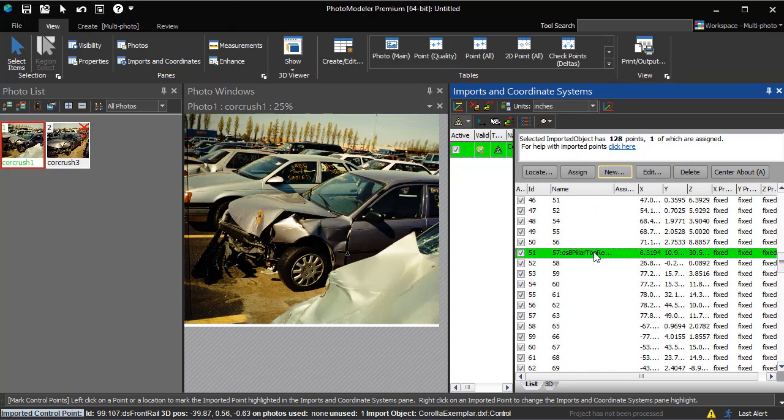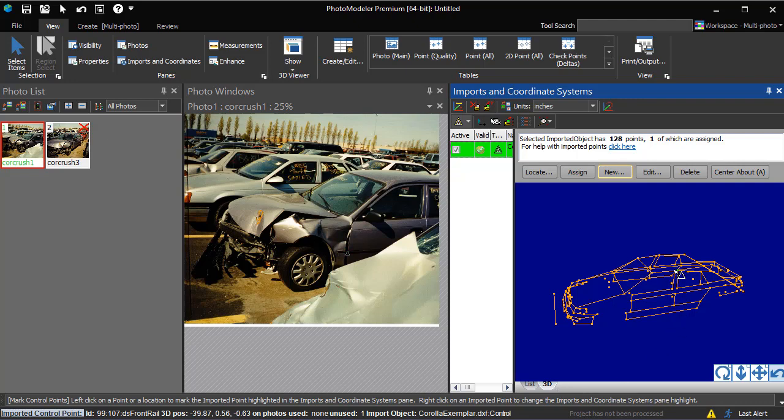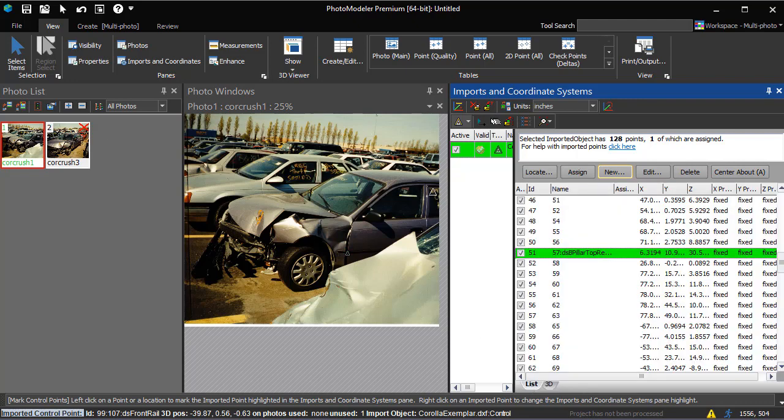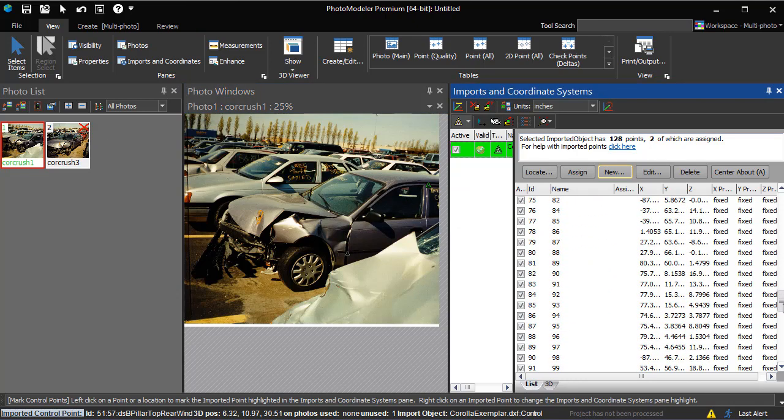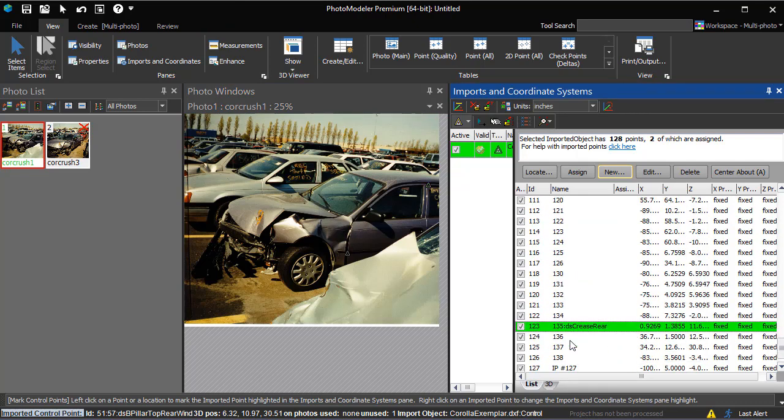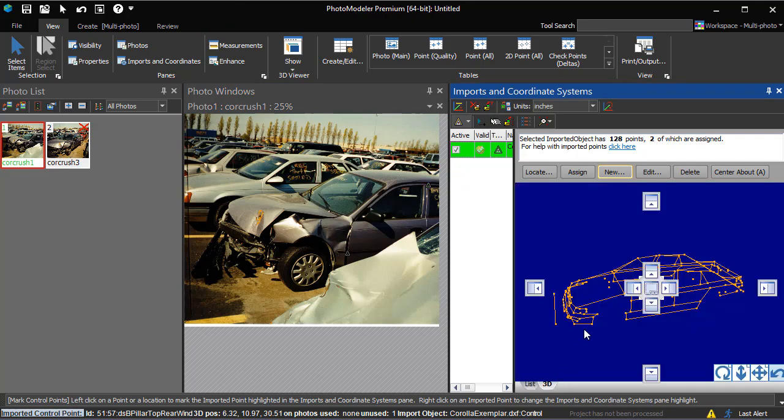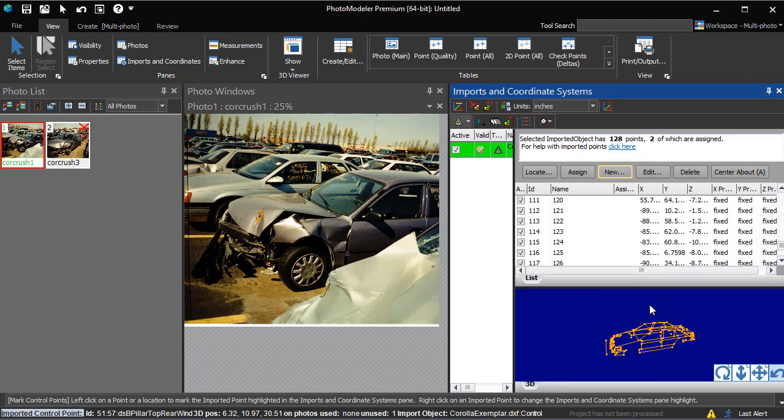Next, we will mark a point near the top of the door. Incorrect or inaccurate control point marking will give poor results in inverse camera processes. If you incorrectly mark a point, you can adjust its position in Select mode. To see the list and 3D view of the imported points, drag the 3D tab and use the docking indicators to place it in a new location. The User Interface Overview video gives more details on arranging panes.